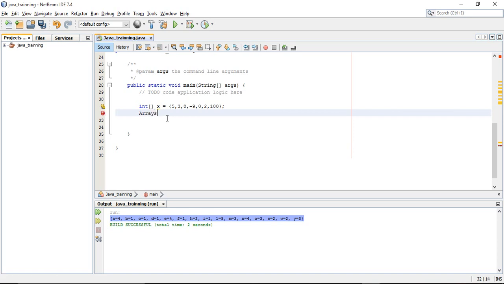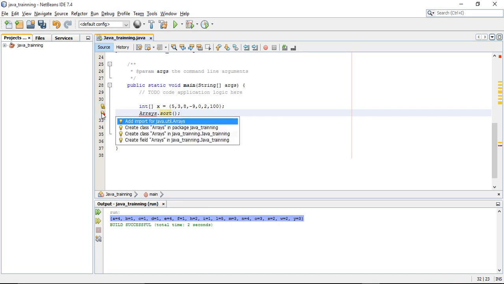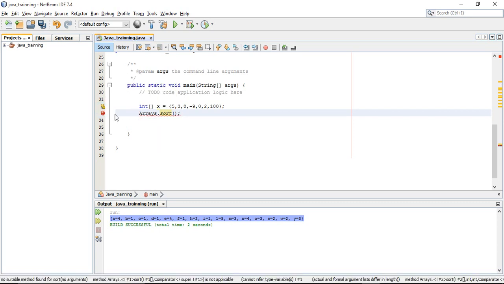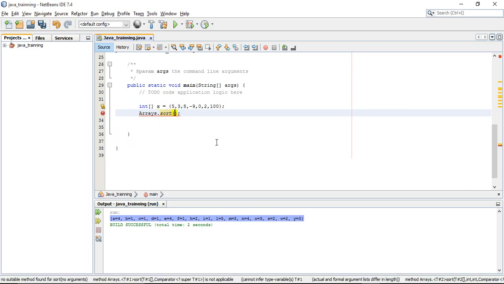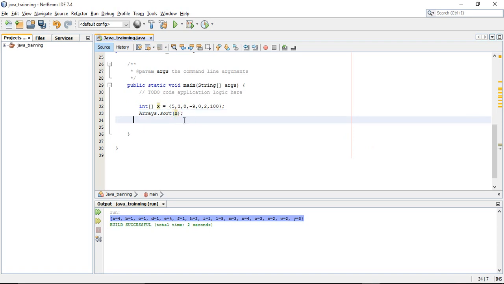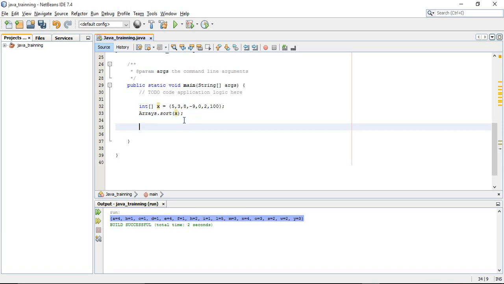So now if we want to make this sort, we use Arrays.sort. Sorry, it's Arrays and not Array. Now you need to import it first, like this. In this method it has three parameters. The first parameter, of course, is the name of our array. I will explain the second and third parameters, but first let's just print this array, and let's use a for each loop.